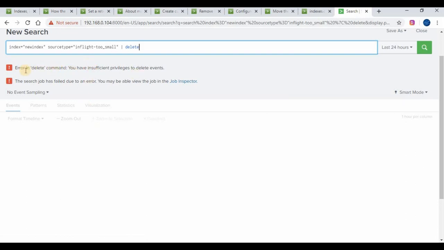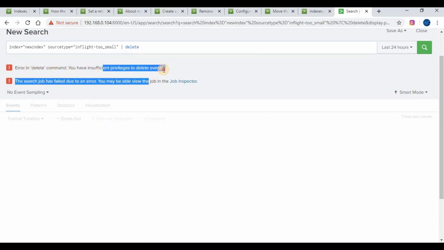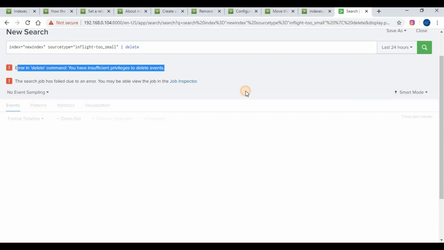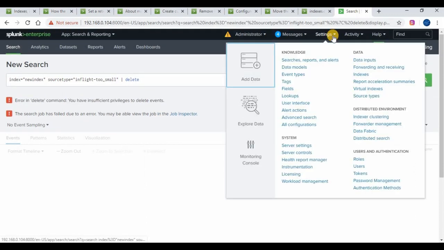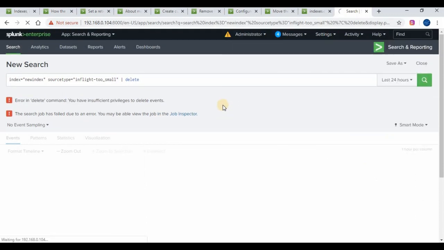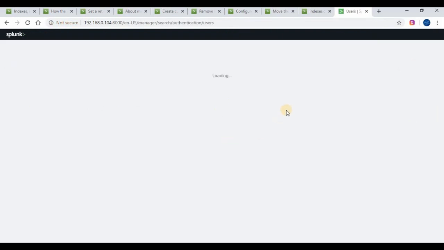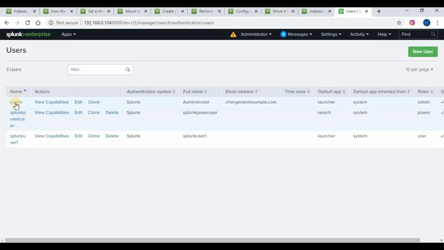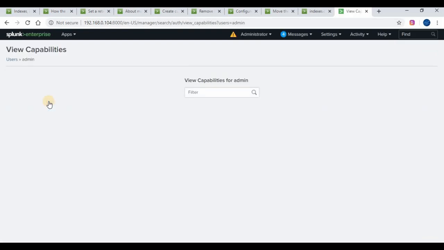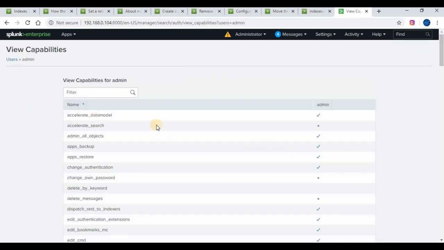We are getting a permission error in deleting the indexed contents. This is because even the administrator doesn't have access to clean the indexed content. You need to have the permission can_delete for this. It's always better not to give the administrator access for can_delete. We will create a new role which will have both admin and can_delete rights, and also a new user which will be assigned to the new role.